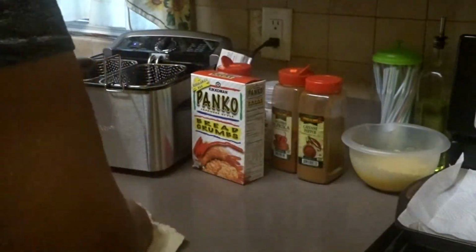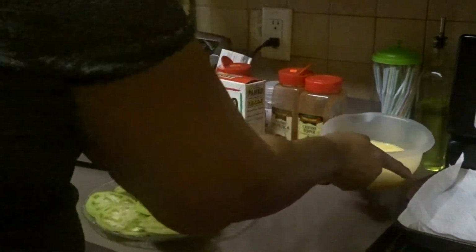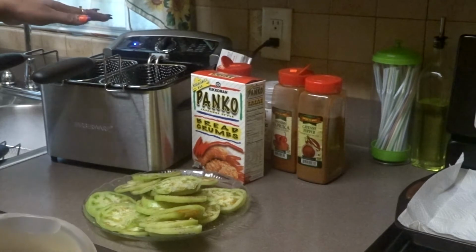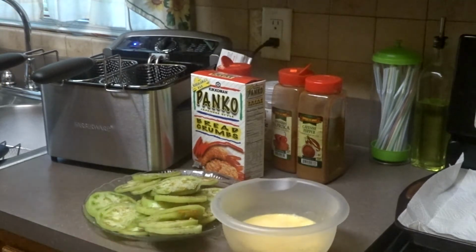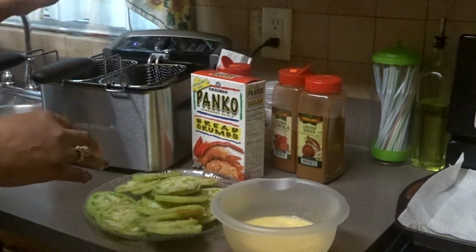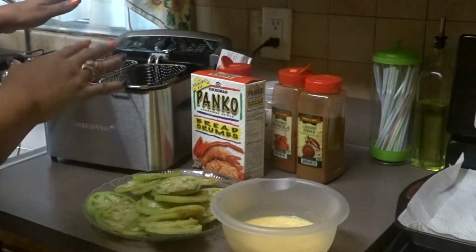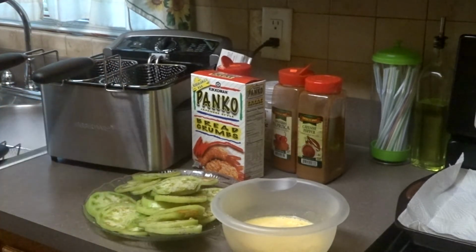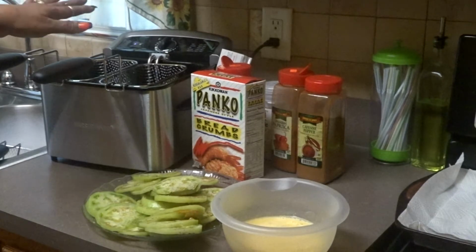Okay, now along with the fried green tomatoes, I have my oil here getting hot because I'm going to use one basket, and I just bought this today. And I like it already, and I haven't started frying nothing in it yet. I got my grease in here ready to get hot. It's at 375, so I'm waiting on this to get hot. And then we're going to start putting that stuff in there, okay?